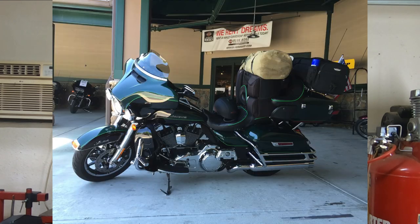But anyhow, guys, I really hope this kind of cleared things up on the stabilizers. I had a lot of questions out there like, why would I need that? I shouldn't have to put that on there. Well, technically you shouldn't, but in some rare cases, you just might have to, just to accommodate your riding style, whether you ride really heavy, loaded down with gear, or you just ride the bike really hard.